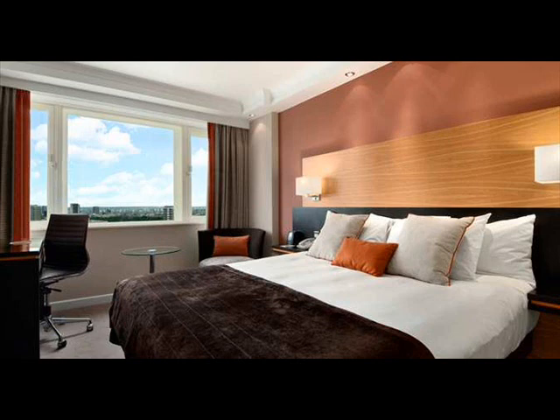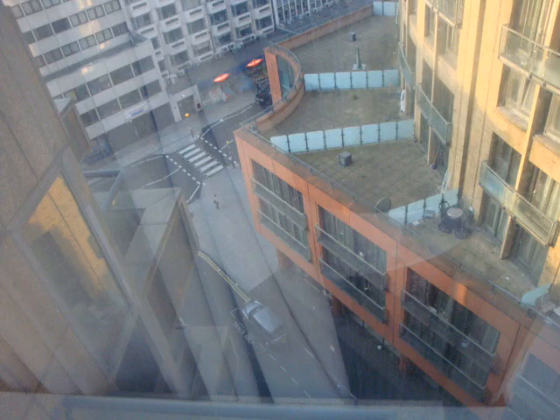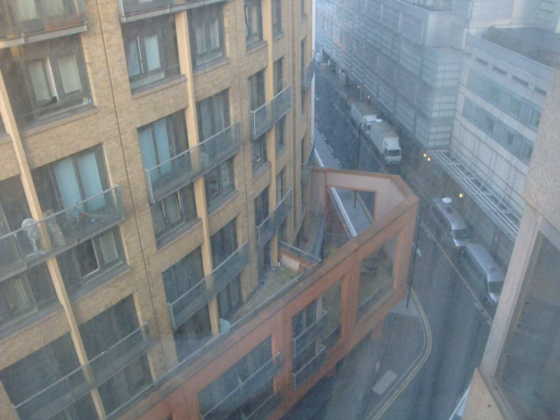This is the first room I had, with a beautiful, huge picture window. And that's what the bathroom looked like when I first checked in. With the camera pointed out the window from the floor I was on, you pick up a lot of reflections. But down below on the street level was the store I got my water bottles in — Food City. And here are some other shots out the window of the neighboring buildings.